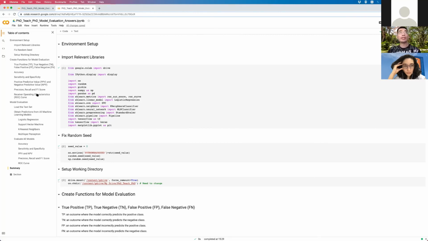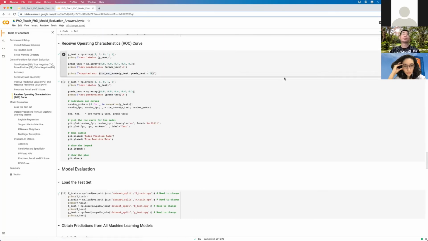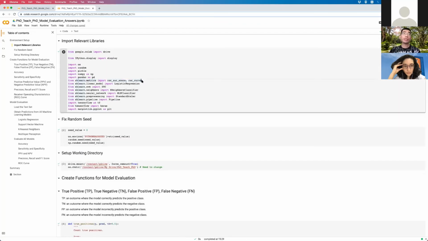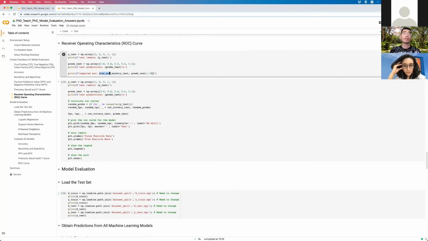So I just want to talk a little bit about the ROC curve, because as I mentioned before, it will be a bit difficult to implement from scratch. So we can just use the sklearn library instead, in specific these two functions, okay? So for example, if you want to compute the AUC ROC of a model, then we can use this function named roc_auc_score, and the input variables will be our ground truth y and our prediction, or the model output of probability. Okay, so we can run this cell to give us an example.